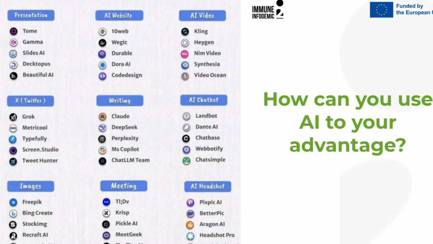Let's take a look at some tools of how AI can be used to your advantage. Here, for example, for writing, Claude, DeepSeek, for AI video, Kling, Synthesia, for meeting scripts, and so on.